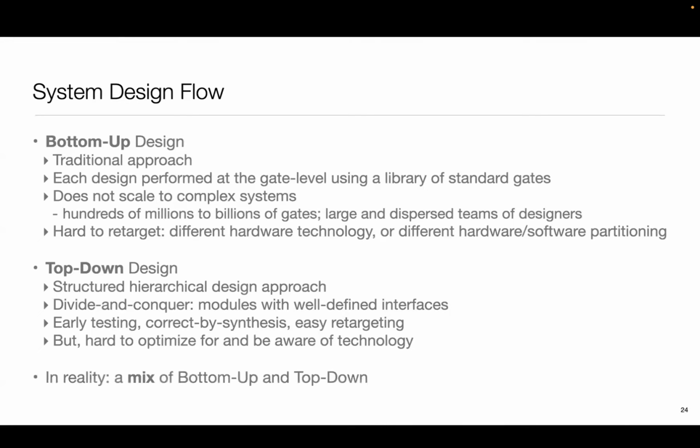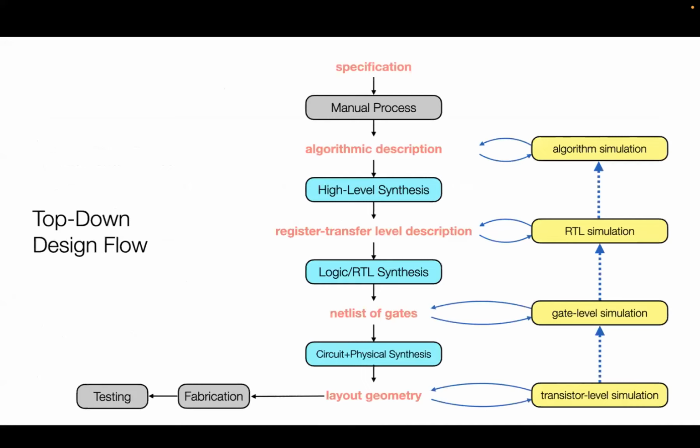In reality, there is obviously a mix of bottom up and top down. You don't go purely top down because you do have experience from prior systems, so you know something about what is possible and not possible at the lower layers. So at the very least, you have insights from the bottom layers, and some amount of tinkering is necessary if you're doing cutting edge systems. But generally speaking, for mass scale system building, this kind of top-down design strategy is what is followed. So this is what it looks like, and I hope to expose it as we follow through this and learn about different parts.